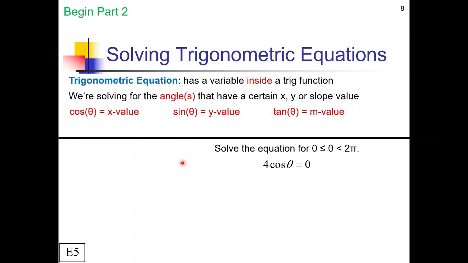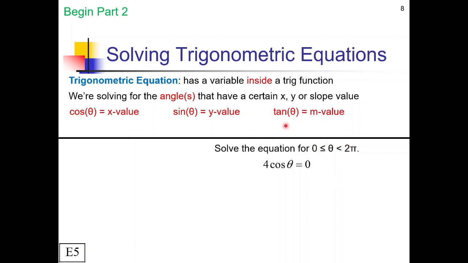There's two little wrinkles that we're going to encounter in today's lesson. One of them is that you're not going to get to use a calculator. Everything we're going to be doing is going to be without a calculator, and we'll talk about how to work around that. The other big game changer here is that we're no longer just solving for a missing angle in a right triangle. If you're just looking for a missing right triangle angle, you're limited to values between 0 and 90, because a triangle only has 180 degrees, and you've used up 90 of them with the right angle. Here, we have the interval from 0 to 2 pi.